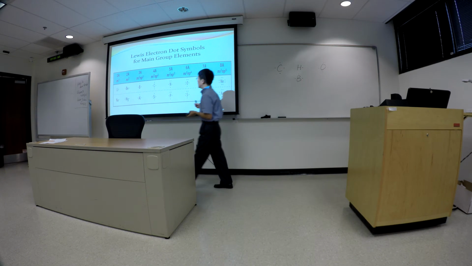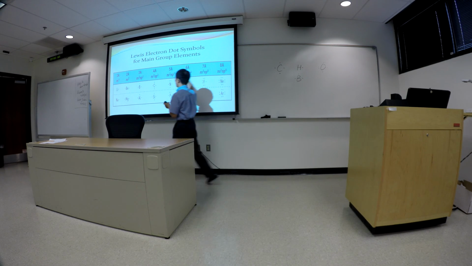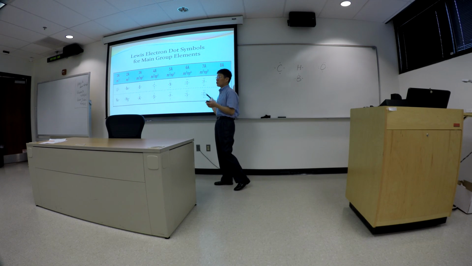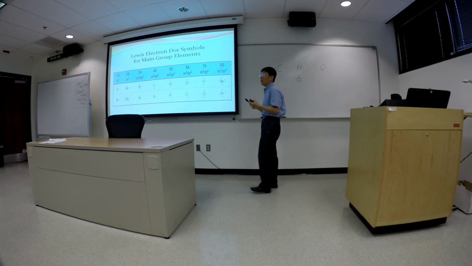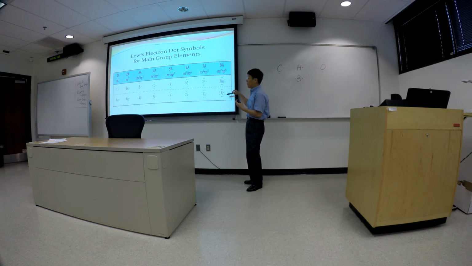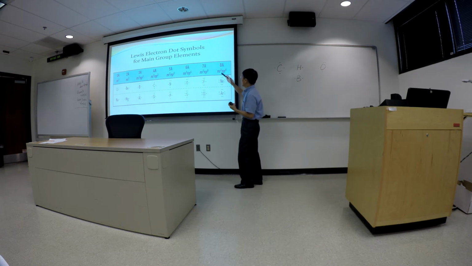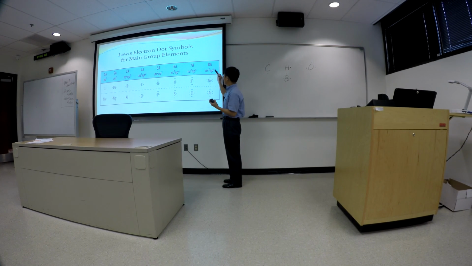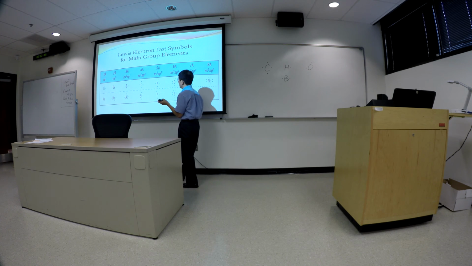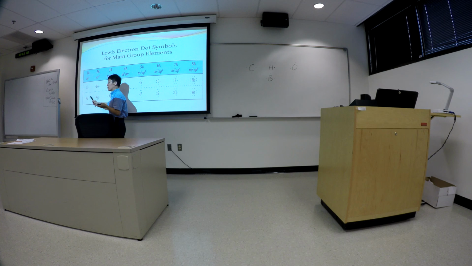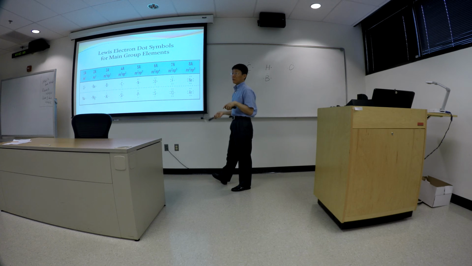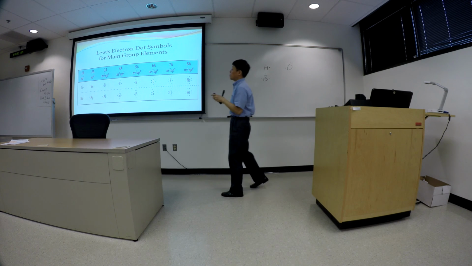This is the list of elements in group 1A through 8A in the second period and the third period. These are the Lewis structures for these different elements. Group 1A, 1 dot. Group 2A, 2 dots. Group 8A, 8 dots around those elements. So ns2 np6, 6 plus 2, 8 electrons there. If you look at the electron configuration for these main group elements, you can see group 1A, 1 electron, group 2A, 2 valence electrons, group 3A, 3 valence electrons, group 8A, 8 valence electrons. That's something that we need you to remember.